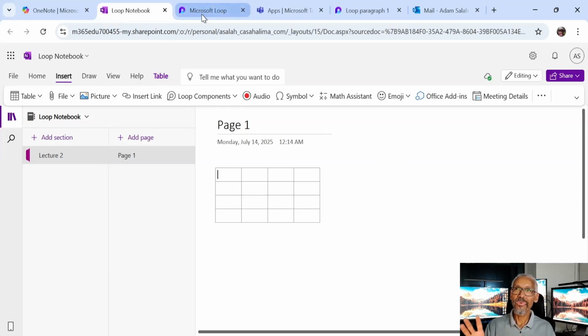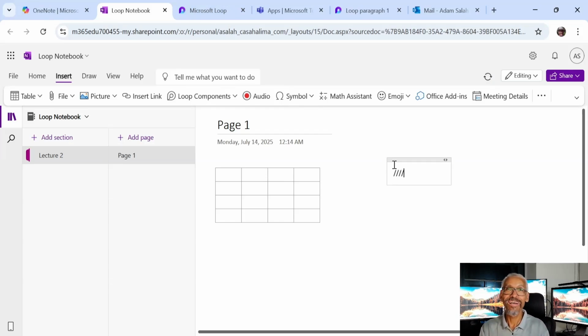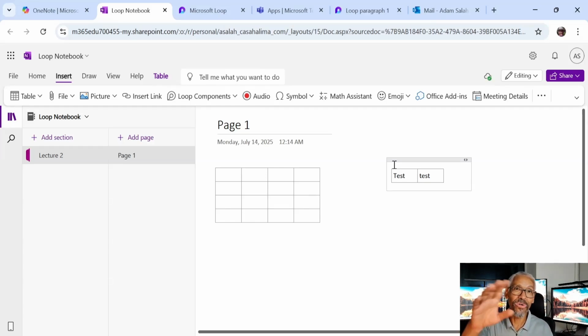In Loop, one big departure from that, you probably noticed, and I called it the key, is the forward slash. So here I can slash all I want, and all I'm going to get is just that slash. I mean, this had its own beauty as well. I could type test and then test 2, and if I were to just tab that, I get a table. I miss that when I use Loop. So a lot of times I find myself coming back, old habits die hard, to OneNote.